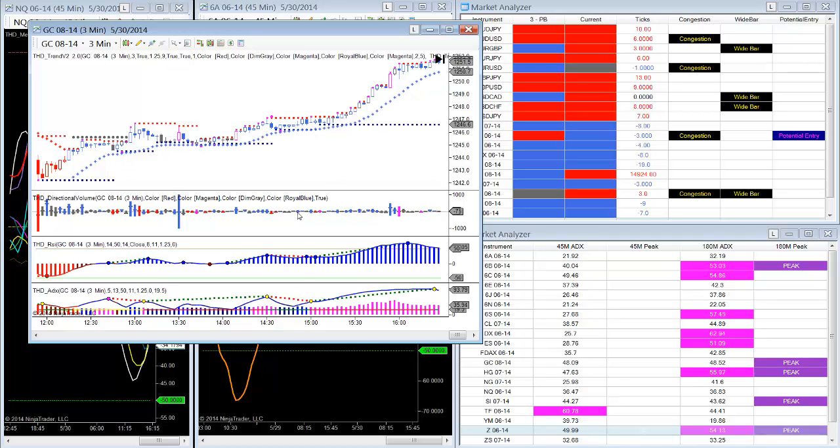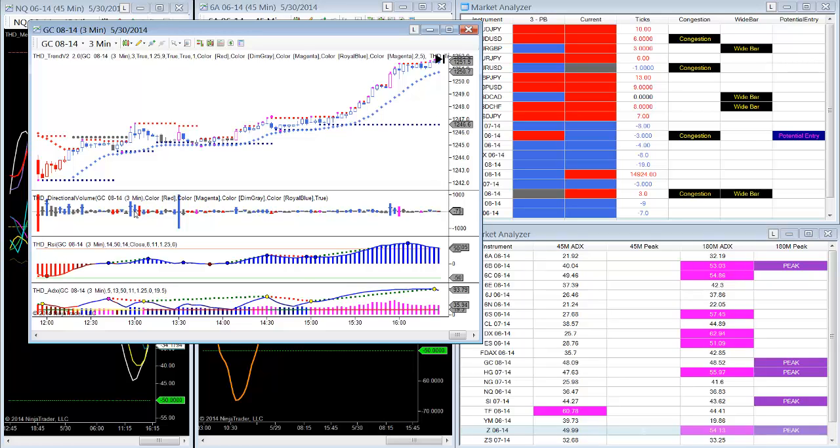Directly beneath that, we have the volume indicator for NinjaTrader, and this is a directional volume indicator. It incorporates price action, limit orders, and market orders, also known as delta. So in this case, we can see that price is going up and so is the delta. And then right at the top of the market, which is this bar right here, we've made a high, but there has been divergence in both limit and market orders.